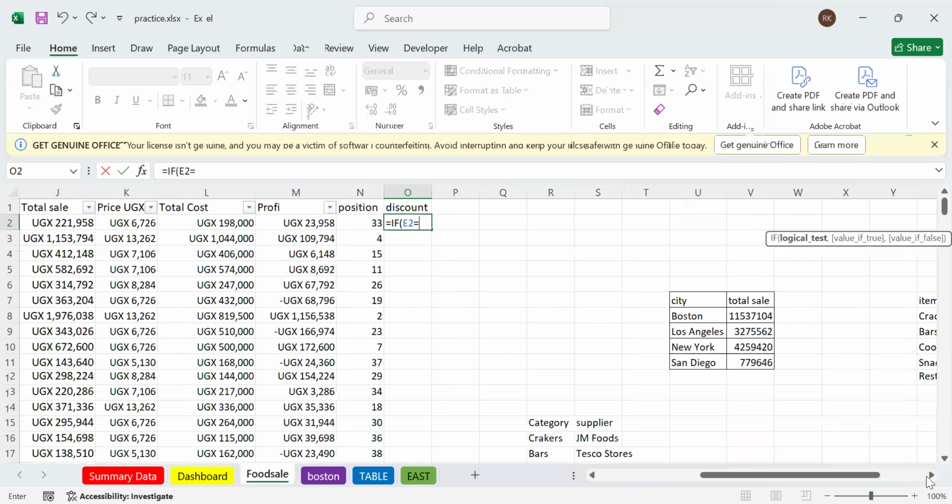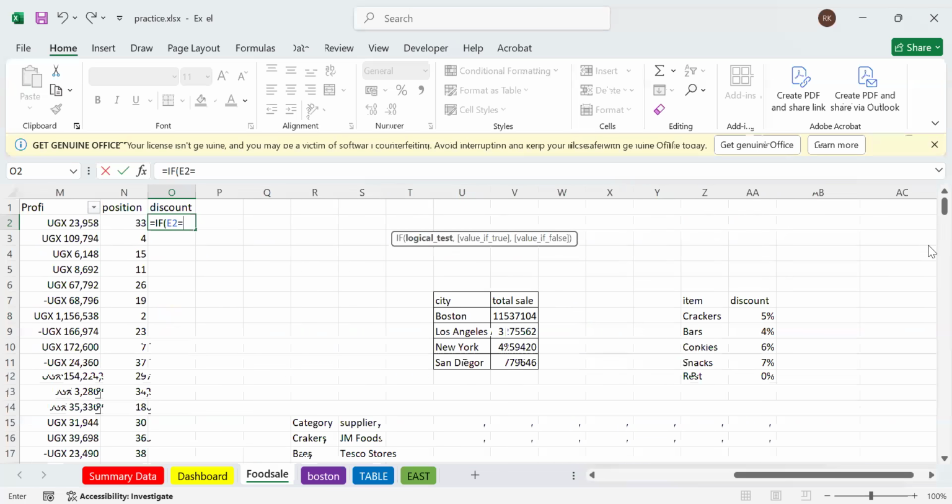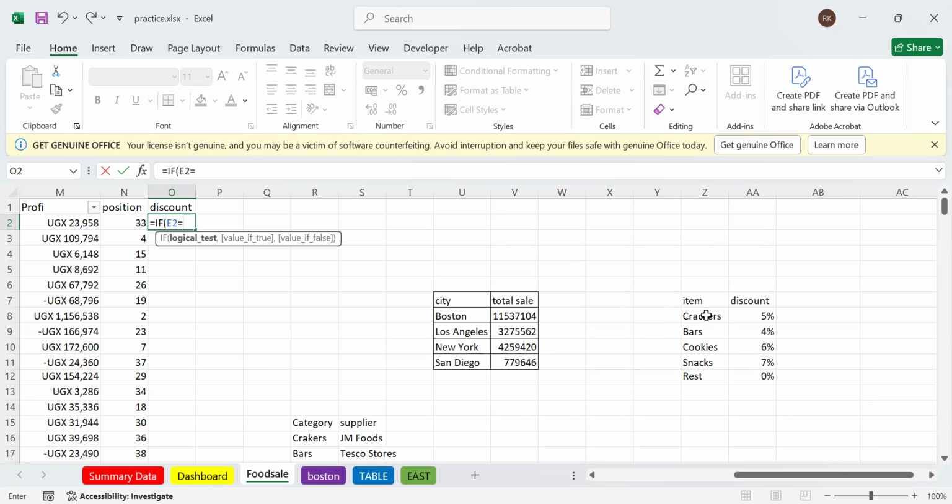when we look at our discounts, the first one is crackers. So we are saying if E2 is equal to crackers, remember, if it is text, we put it in inverted commas, and the spelling must be exact, otherwise it will refuse.